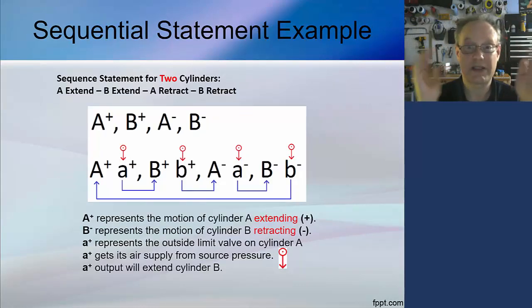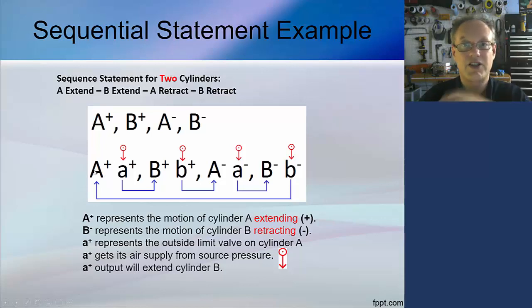Okay, good. So now we've established some basic rules here, and we can just see that this is really simple, and this is kind of like highlighting the whole thing here, and we can see that that's extension, extension, retraction, retraction. And if we were to give a signal to this action, that signal can just disappear. It can be momentary. Watch this. This is really cool. If I gave a momentary signal to A plus and said, okay, just go, it would go. And then even if that signal disappeared, A plus would still continue to extend as long as I'm using a double pilot DCV.